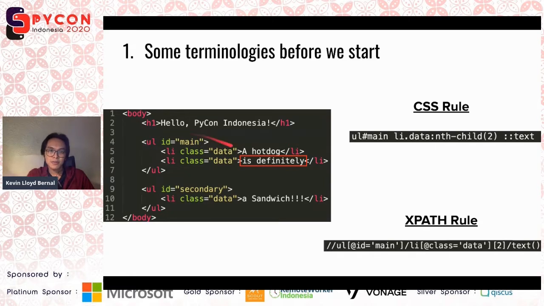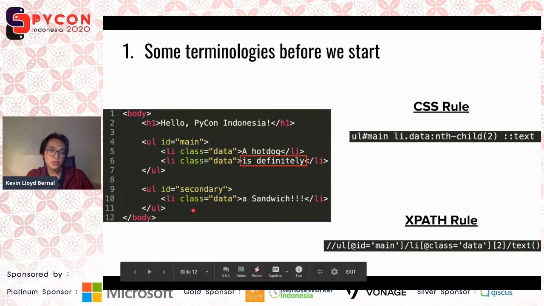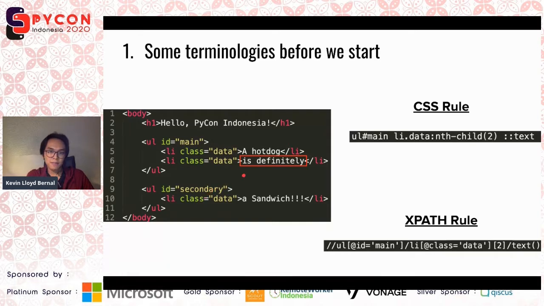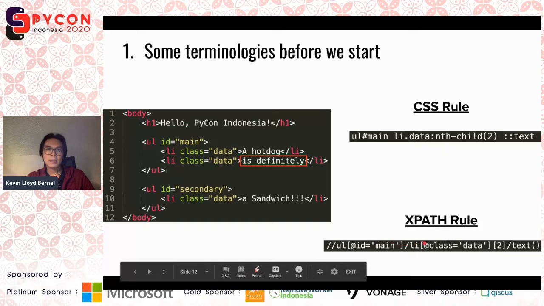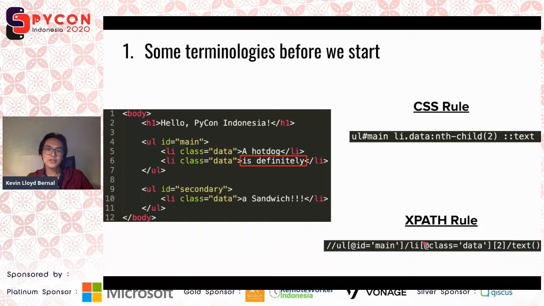Suppose we have this HTML document here, and we actually need to extract this value highlighted in red. For CSS rules, it would just take you this rule, which you're pretty much familiar with if you're a web developer. For Xpath rules, it's a bit different, and it looks like this one. So Xpath rules tend to be a bit longer, but then they also have a lot more features than CSS rules. But I won't be going over the specific syntax of CSS and Xpath. I just want to highlight the main differences here.